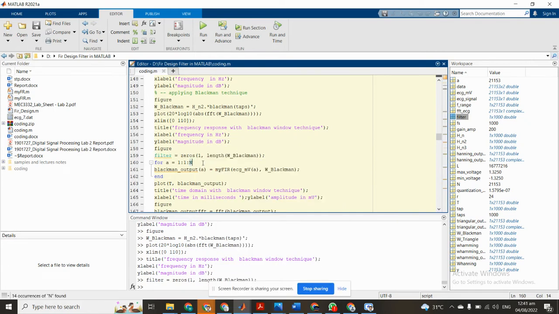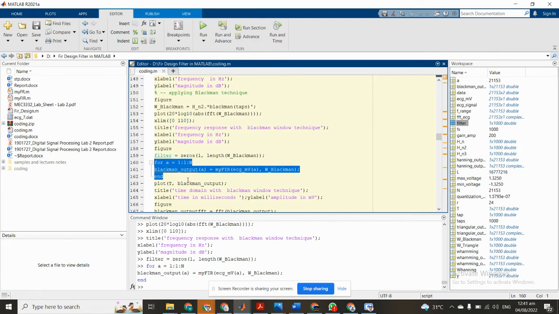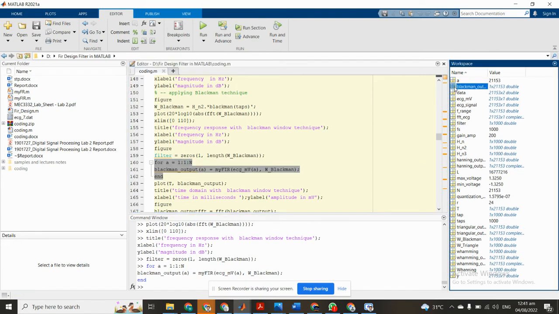Now we create a loop from 1 to n, where n is the number of data points, and we name the result Blackman output, using our function. Here we use the ECG data which we created in the previous video in milliseconds, and W is the Blackman window which we created using the Blackman technique. So we got the Blackman output. Here is the Blackman output.